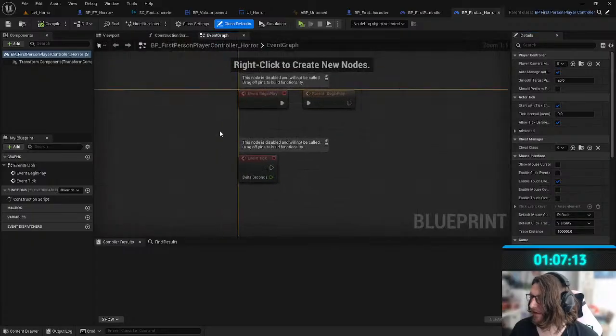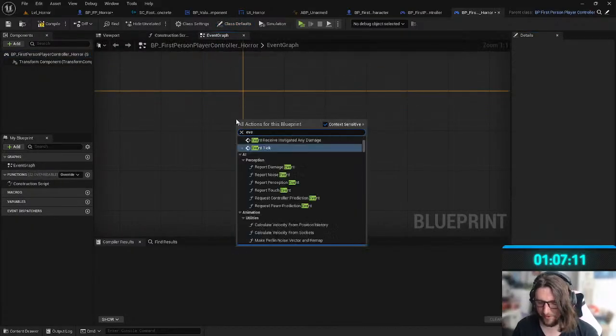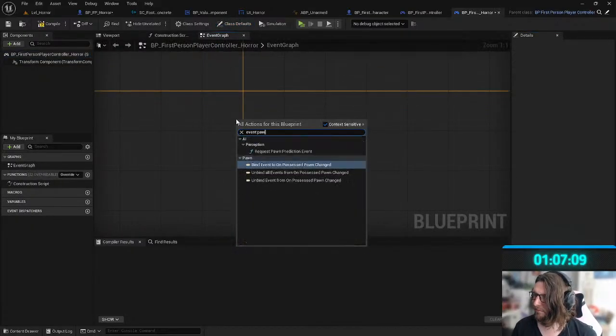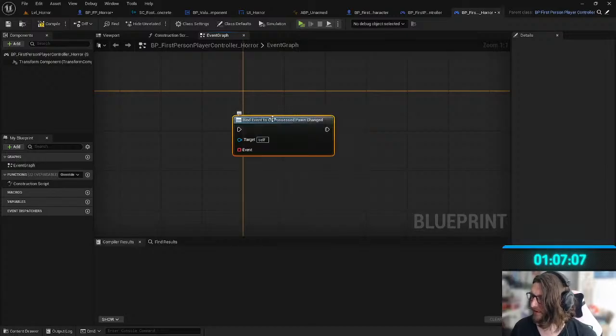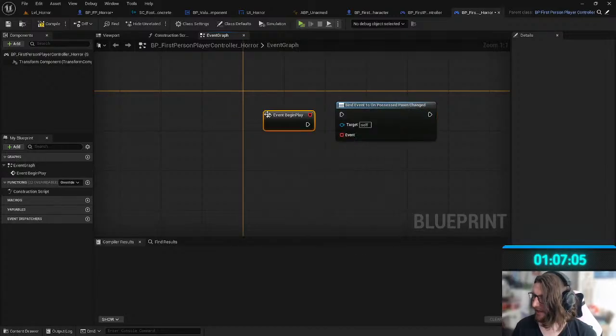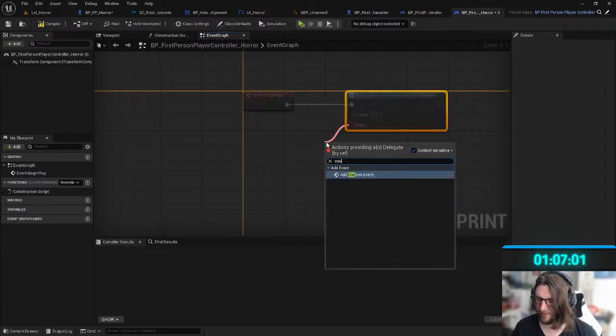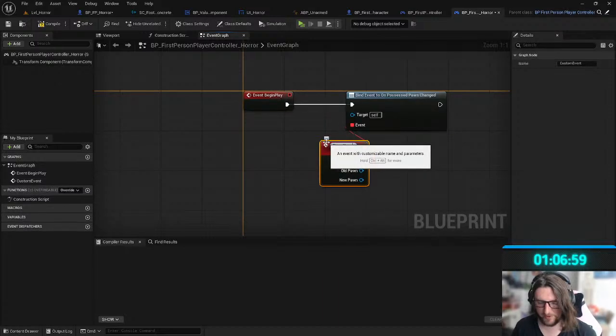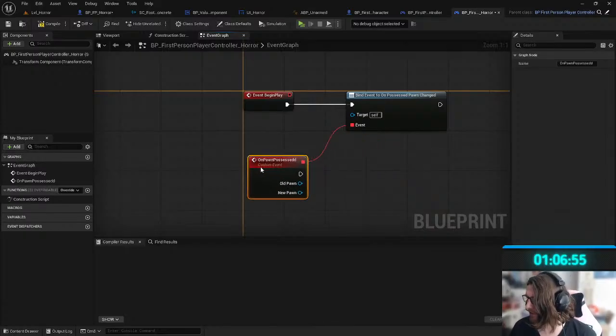And in here, we'll have event on possessed changed begin play. Some event on possessed. Call this on pawn possessed. I like to use the on keyword here.